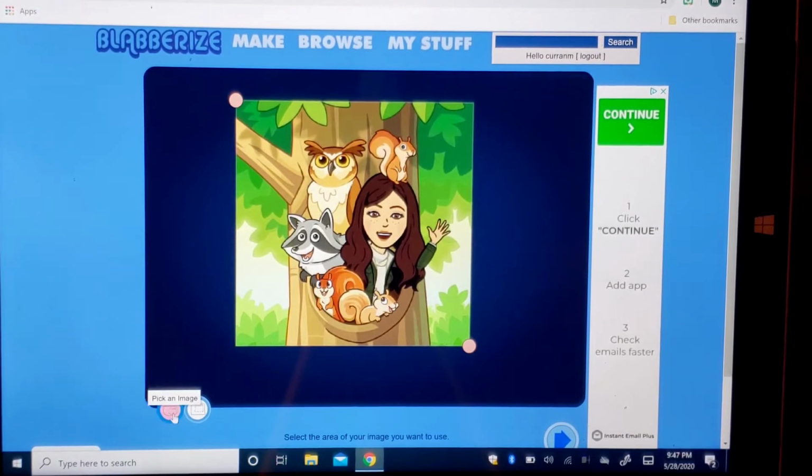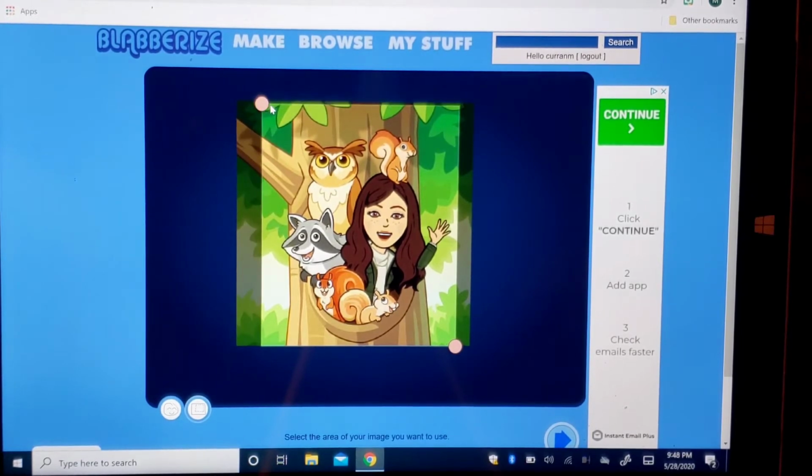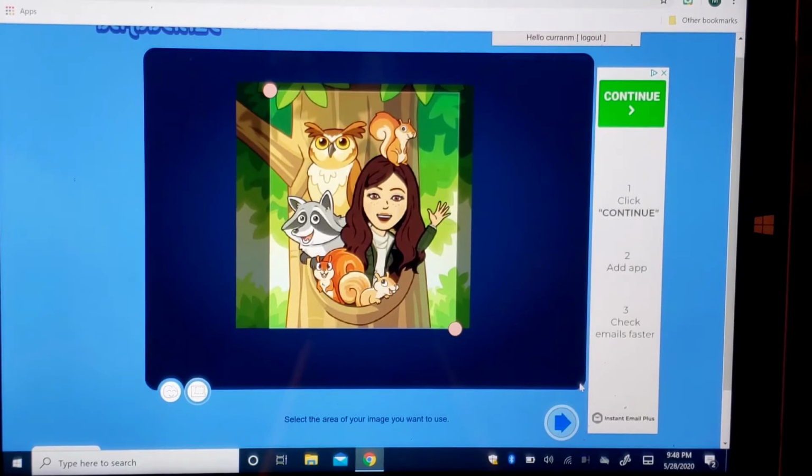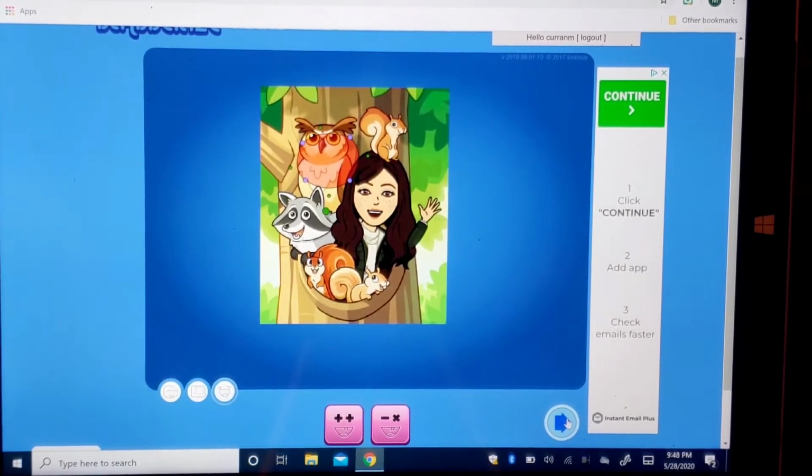So your first step, it also gives you these two things at the bottom. That way you can always go back or forward. So we just did the pick an image phase. Now we are in the crop phase. If you don't like how big your picture is, you could always make it a little bit smaller. Once you get it how you need it, you simply click Next.